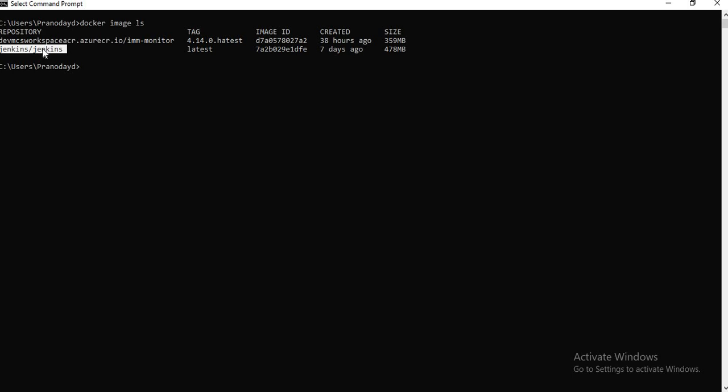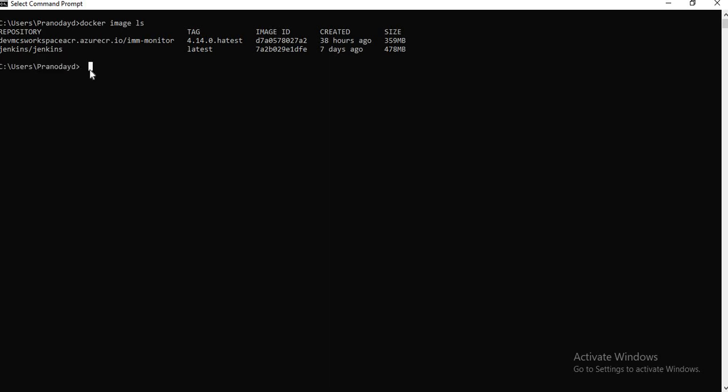So we have seen how to remove the images, and we have seen how to enter inside the container using exec -it. Now let's see how we can copy. If I want to copy any file from my current directory into the container, how do I do that?